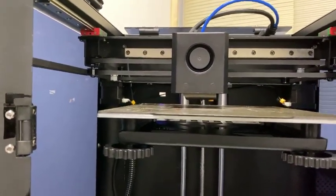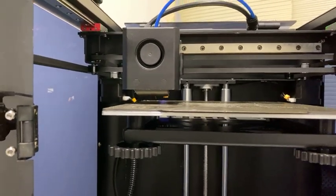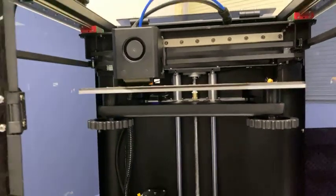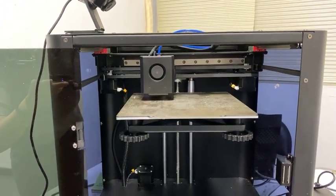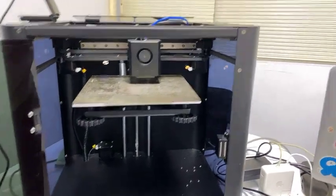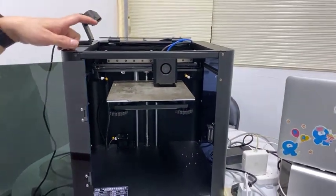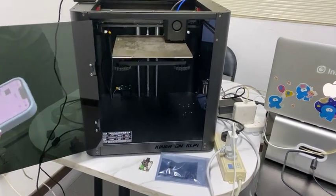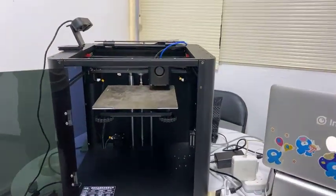So much to upgrade to make it ABS capable, including the chamber heating, which costs about $20. I think you guys can upgrade the printer to print with ABS. It has an enclosure, you see. If you want to print with ABS, of course you are going to modify the printer, especially the cooling system, and also the heat break with an all-metal one. The current heat break is for printing with PLA and some other normal materials like PETG or TPU.